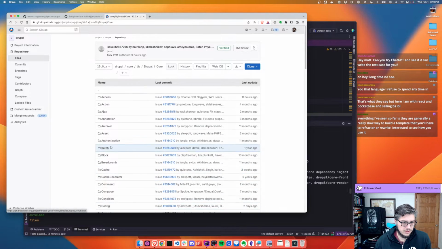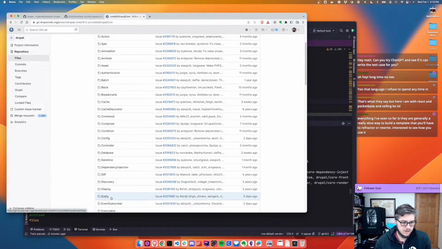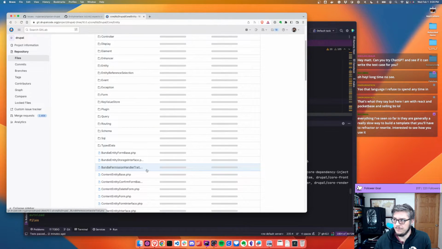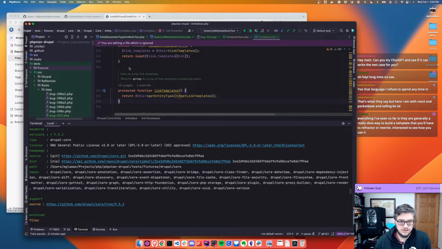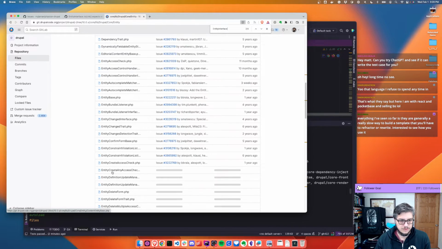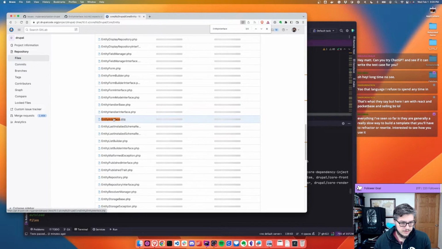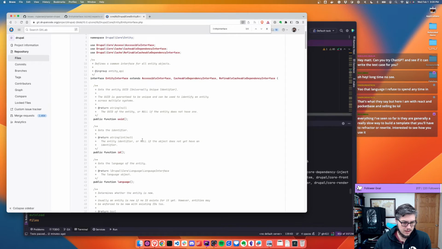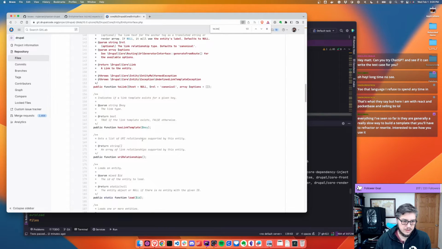So let's go to entity and see entity base, entity interface. That's what we want, entity interface. And to link.